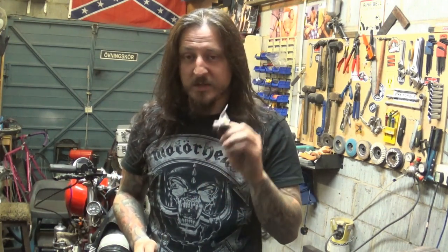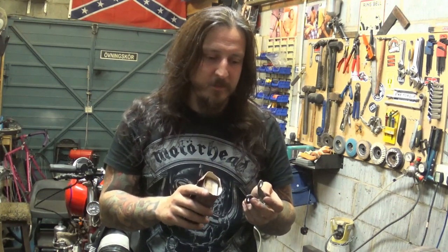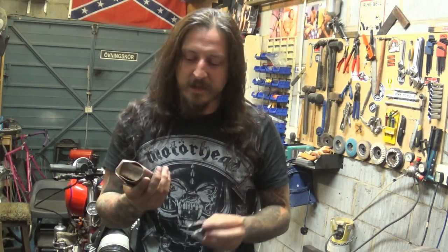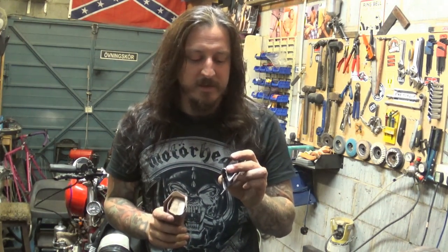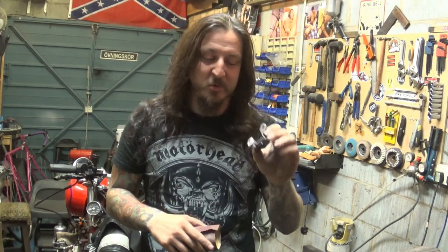I always like to finish little things like this by hand, a bit of sandpaper, a bit of file. Angle grinder, I found it's a bit too aggressive. Take an extra 10-15 minutes polishing that bracket to near enough perfection. It makes it look just a little bit more factory made. So it's not just a piece of junk you put together in a garage, which it is, because I don't even have professional bending tools. So it was a bit awkward, bending that angle from one piece of sheet metal.